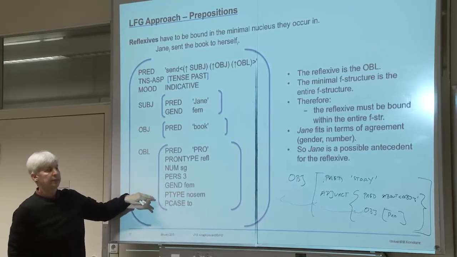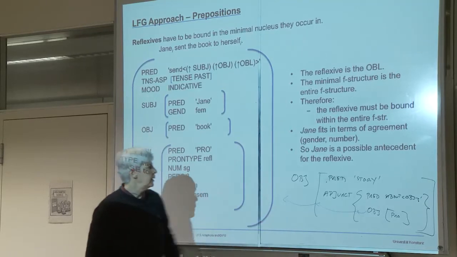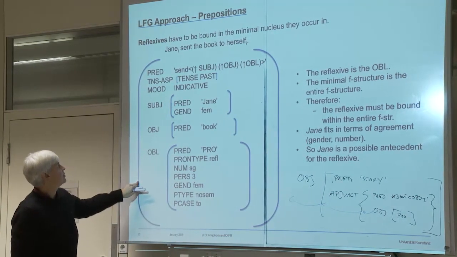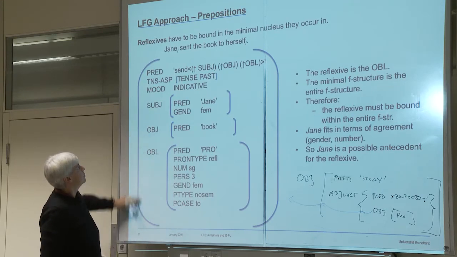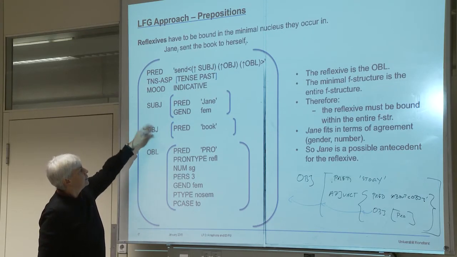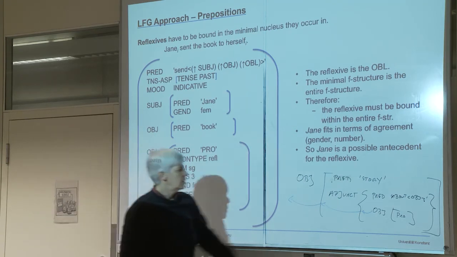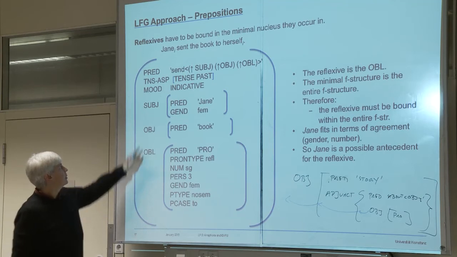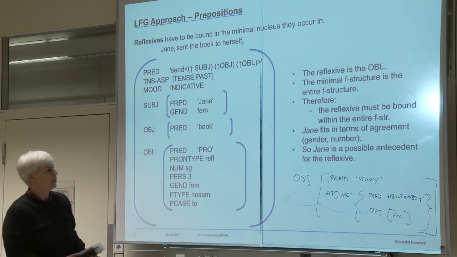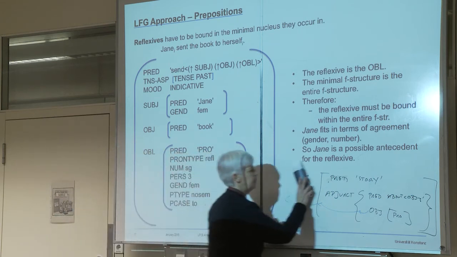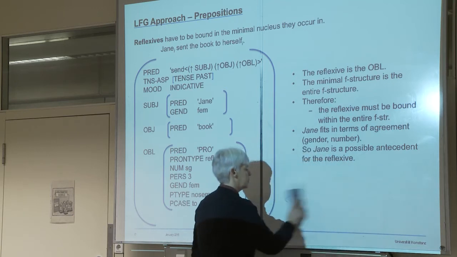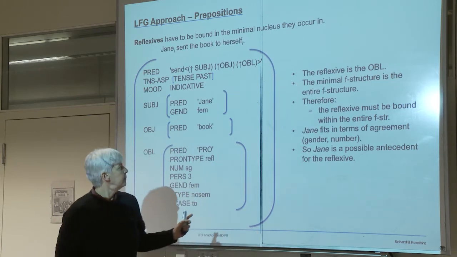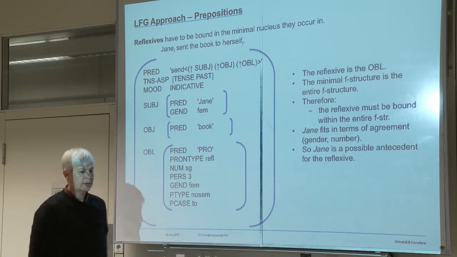So in both of these examples, this one and the semantic preposition, you end up with the same antecedent, Jane, but for different reasons. Here you're immediately going out to this F structure and saying, okay, this is the F structure that's the minimal complete nucleus. It has a subject. And then you can try to find one of these as an antecedent. Over here you had to look further out for the F structure with the minimal complete nucleus until you found this one. It's the only one which had the subject. And then you could do the antecedent. Again, look at the slides, the one with the semantic preposition with the story about herself versus this one, and try to reconstruct what I've just shown you.